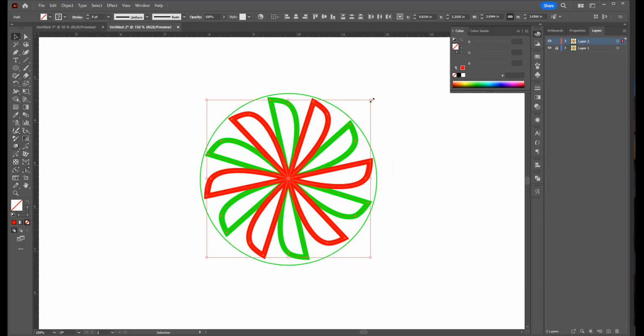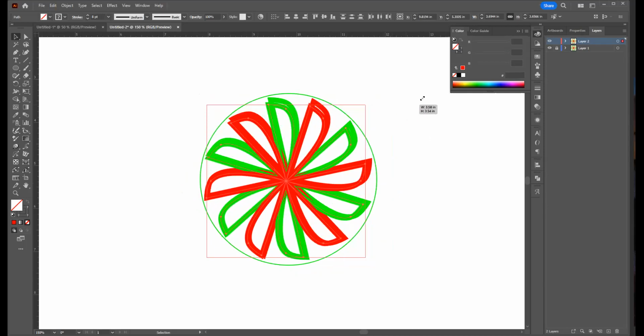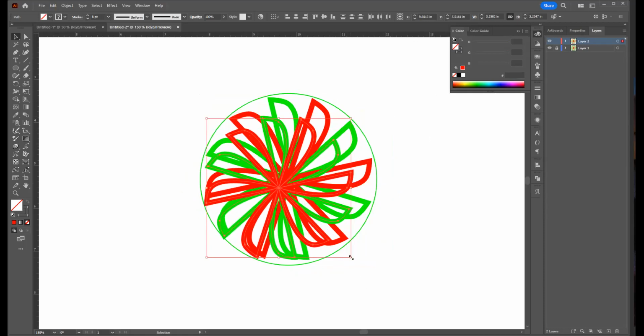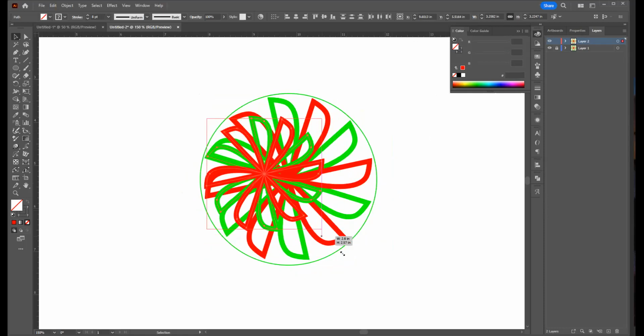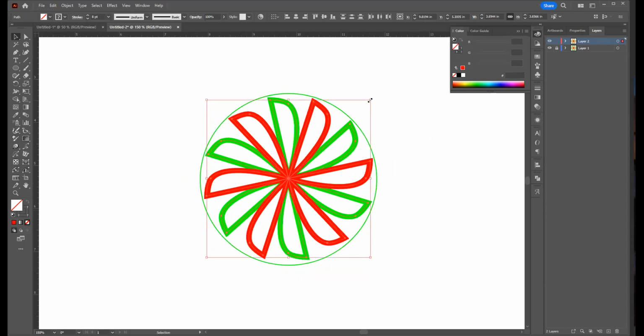And if I constrained it with Shift, it would go to the opposite corner of whichever side I'm on. So you can see the differences there. So I want to make sure it's from the center, from all sides, and we're going to pull in about that much. And so now you're going to see how it's going to start to make an interesting pattern.